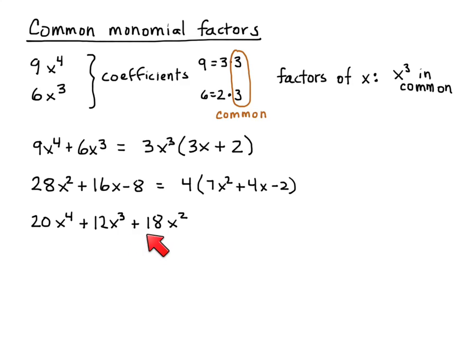So what's in common? 4x squared. Yeah, we're looking then, that's from the coefficients is 4, and then, not 4, because 18 is not divisible by 4. It would only be 2, right? Okay, and then we have an x squared that is common in all of these, so we'll take out the 2x squared, and we end up with 10x squared plus 6x plus 9. Now that looks like something we can handle as a trinomial.